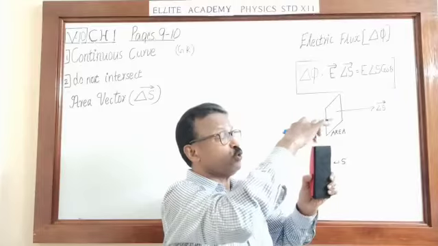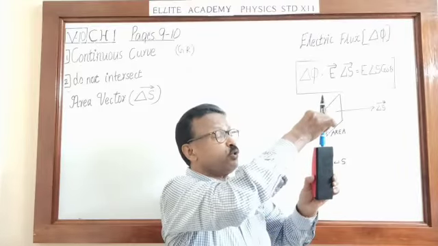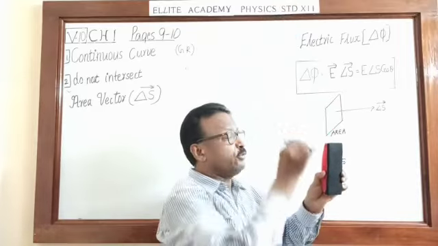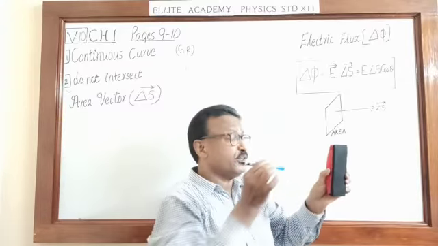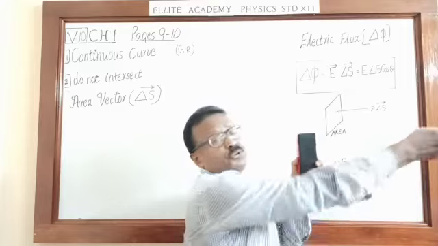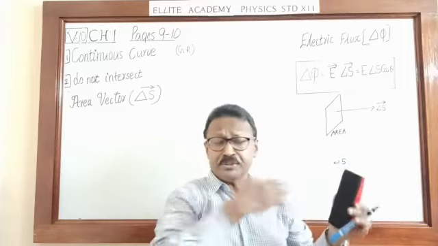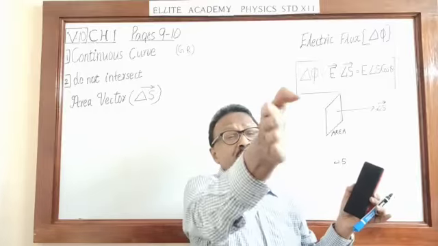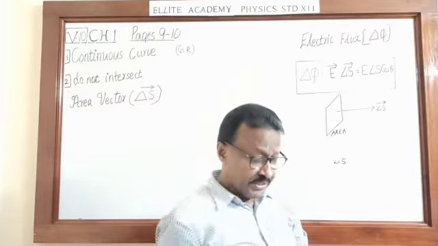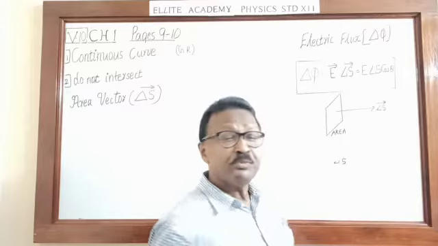How we represent this top area? Perpendicular to the top area outwards. How we represent this? Perpendicular to the area outwards. Outwards means not into that. Example, I want to represent my front surface area, just assume. Then how I represent? By a vector perpendicular to the plane outwards. Area vector.